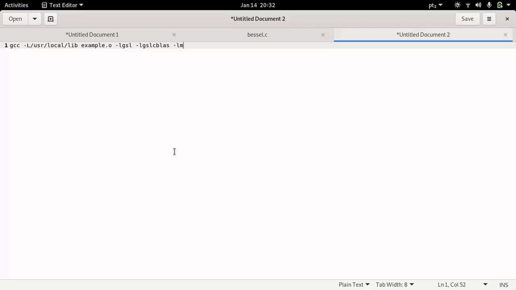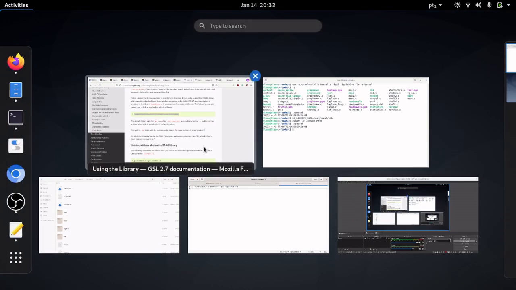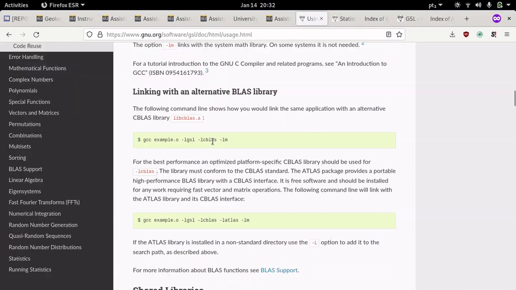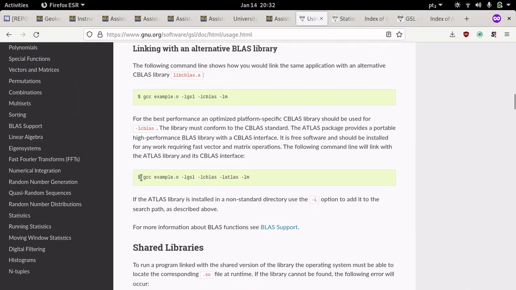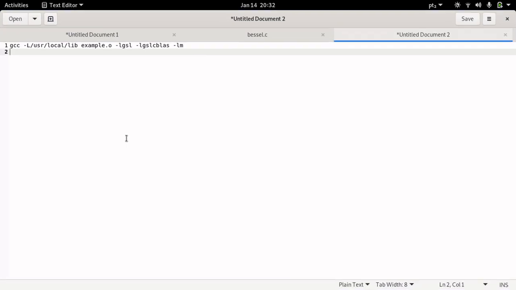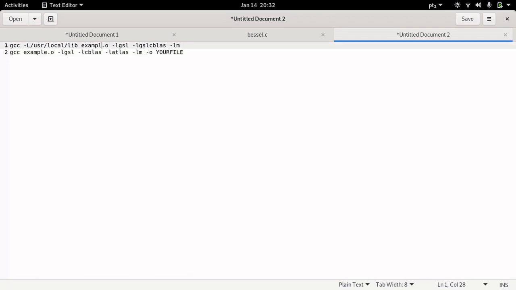This is for compilation. This is for linking. Remember, we have to define the output here. So let's call it your file, or my file. Here again is your file.